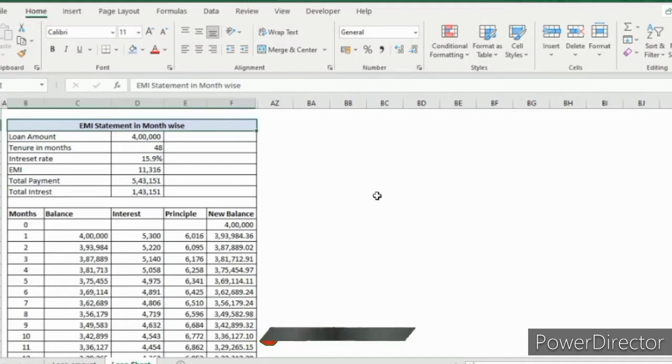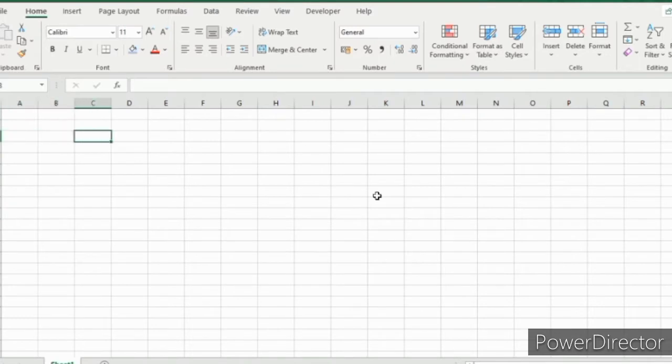So this is the final output of our statement. We will start the statement in Excel. Let's open a new tab. What are the fields we want?